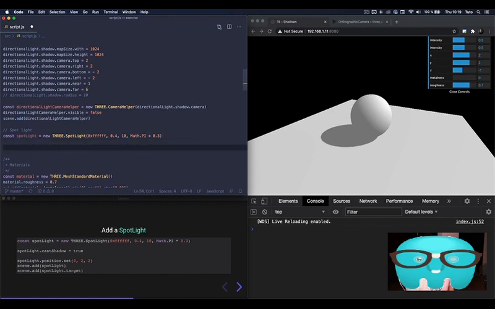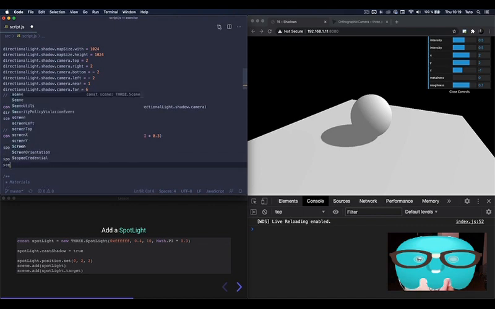Then we can activate the shadows. So if you remember from right before, we have to do castShadow true on the directional light. So spotLight.castShadow equal true. Then we can move the spotlight position. We are going to use the set. It's going to be over there. And we can add it to the scene.